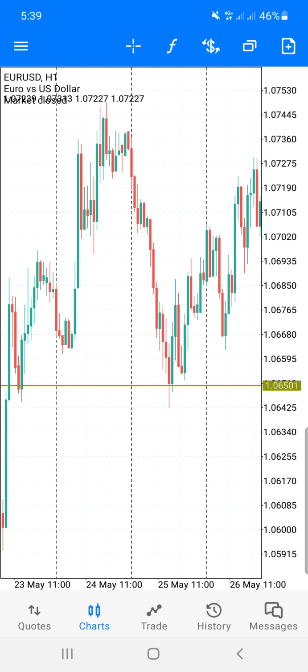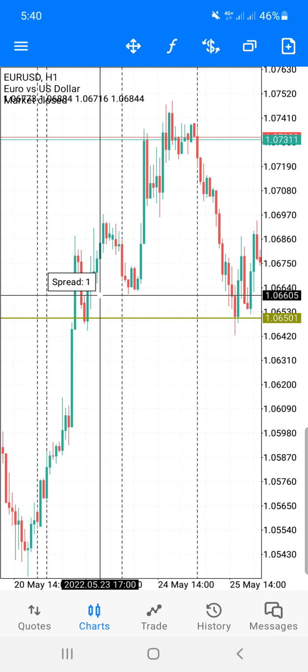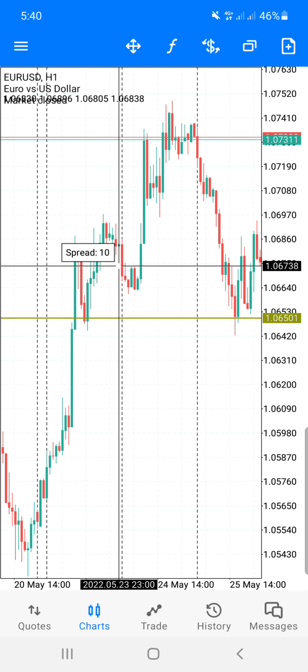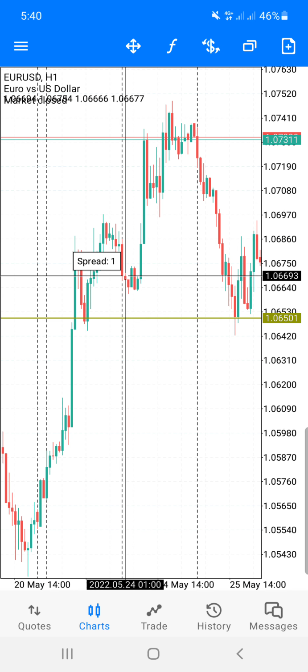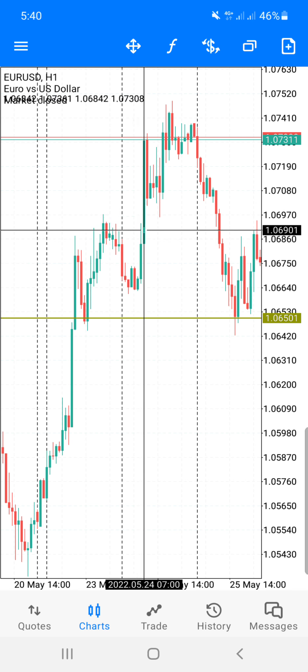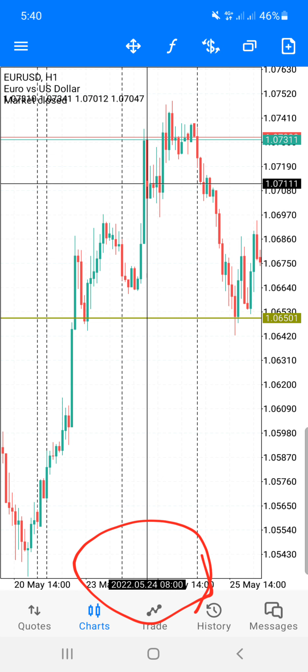Remember I taught us that the crosshair cursor, once you click on it and touch any candle, it will tell you the time the candle formed and the date. So remember we're looking for 8:30 on 1 hour time frame. 8:30, right? This is 6, this is 7, this is 8 o'clock, right? So from what we can see here, see the time here, 8. This is the candle that formed from 8 to 9.